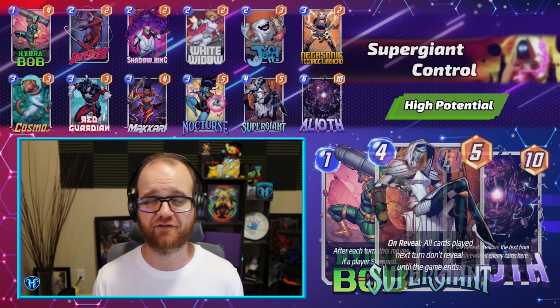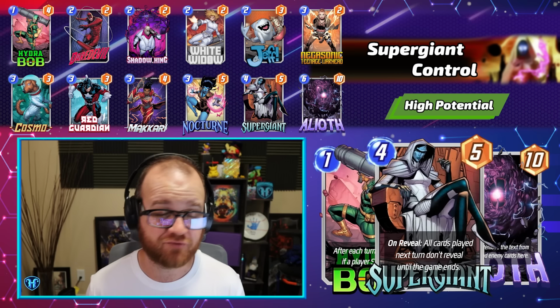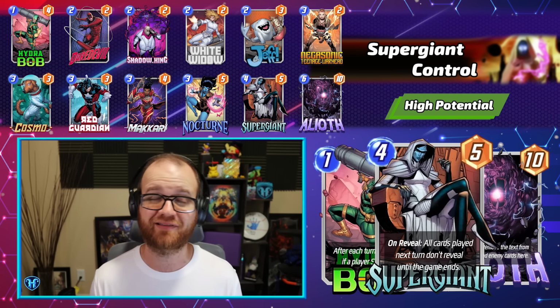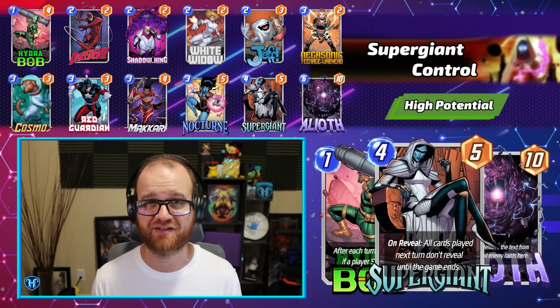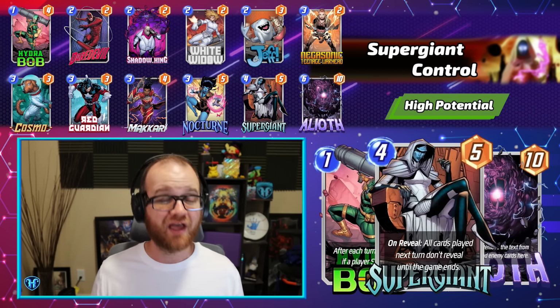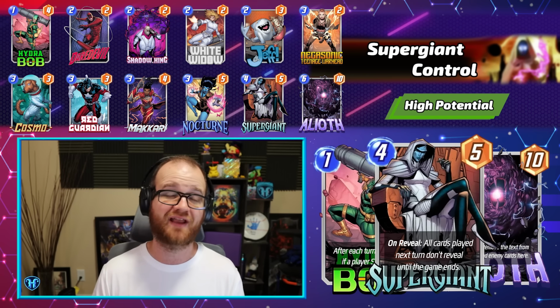Our next high potential deck list is a super giant control list featuring Hydra Bob. I actually used this deck list to win an Infinite Conquest run last season with Lizard in the place of Bob, and I honestly wouldn't be surprised if that's the better card for that slot. If you haven't seen this deck list before, its game plan is really sweet.